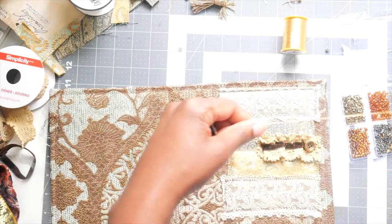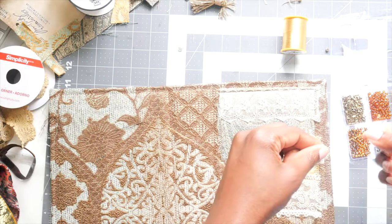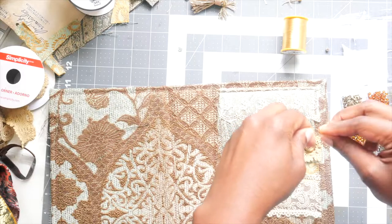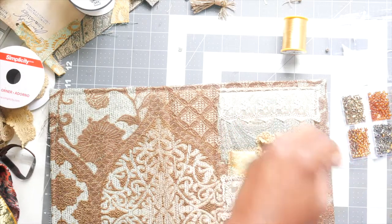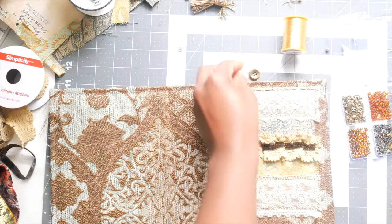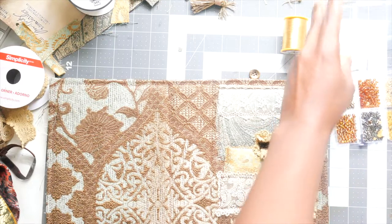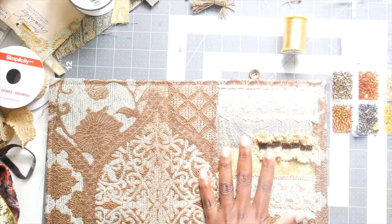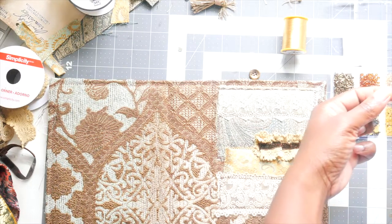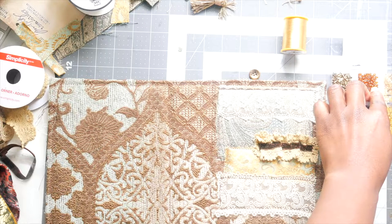Okay, guys. So I am almost done with the cover, I think. I think I'm okay with how it looks. I'm going to try my best to sew on some beads. I've never done this before, so I got these glass beads from the Dollar Tree. I have no idea what I'm doing, but we are going to see if it works, and let's see if I don't kill my fingers.